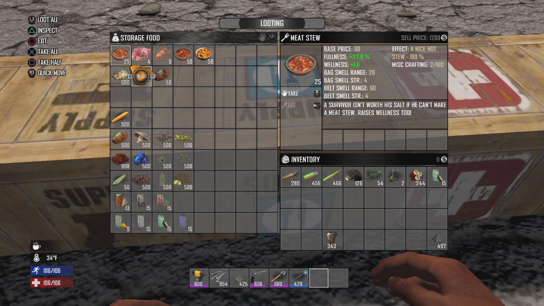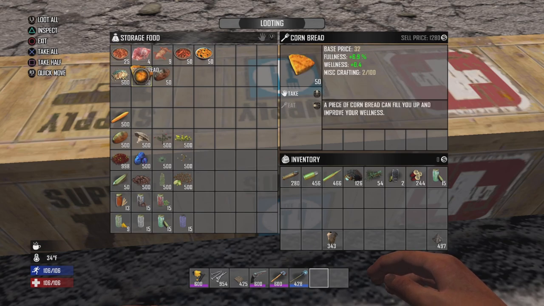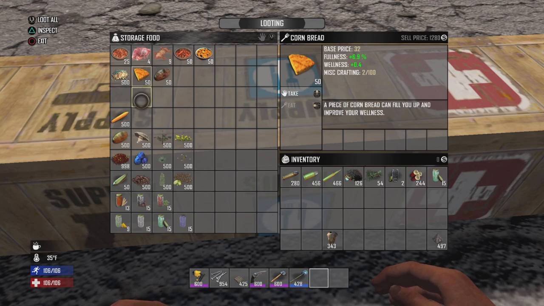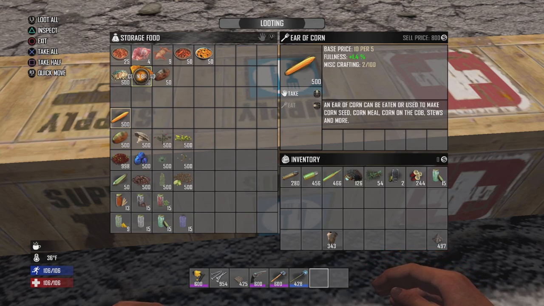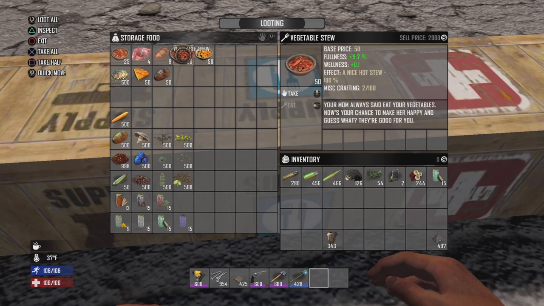And then here we have cornbread, which, if you want to get your wellness up early on, is one of the best ways to do it, because all it takes is you take an ear of corn and craft it into cornmeal, and all you need is a jar of water, and then you make it into cornbread. It's very easy if you have a water source.